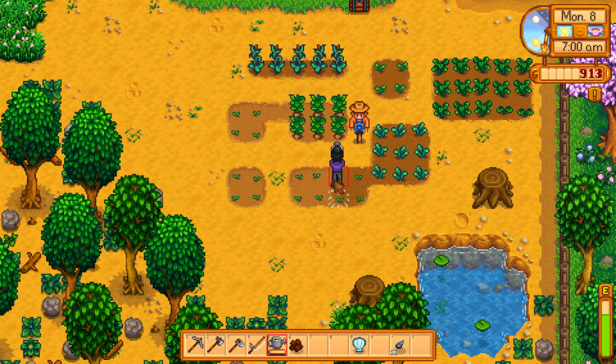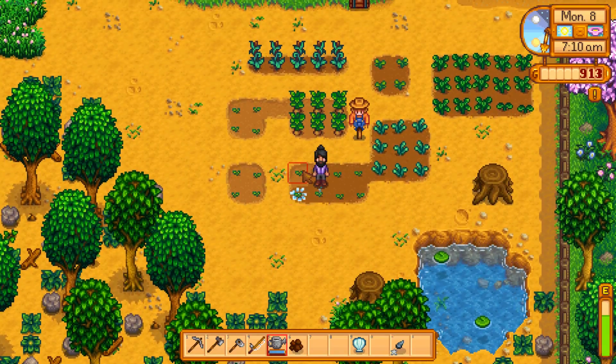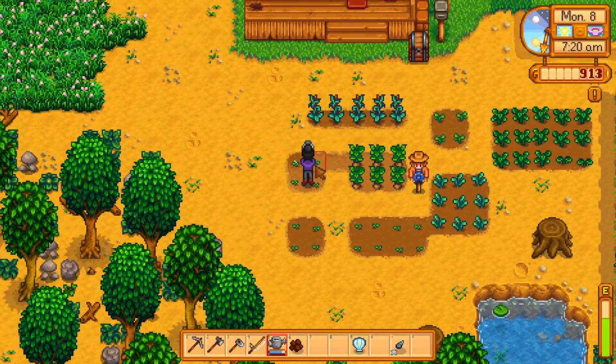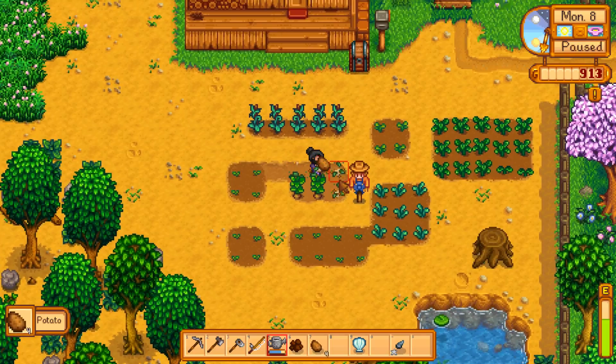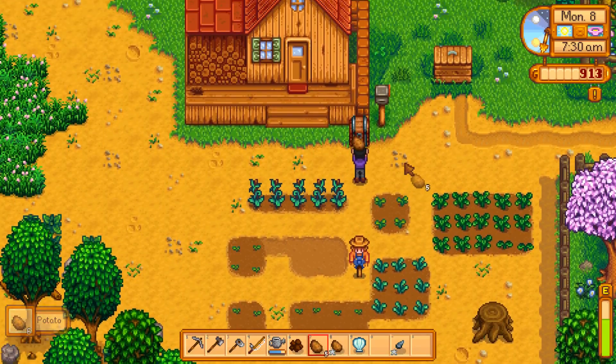Just about out of water. Go ahead and refill this, finish watering, harvest those. Fairly certain those are going to be our potatoes, which means we'll have that much more to drop off at the community center. There we go. All right, we even got a silver star one.